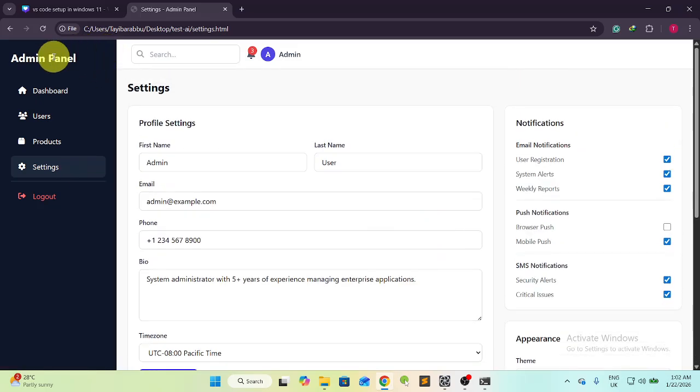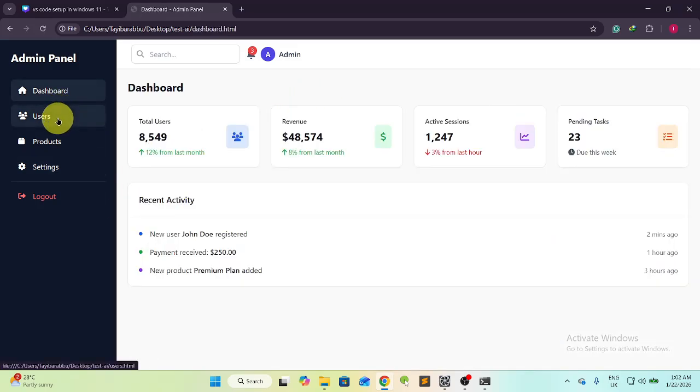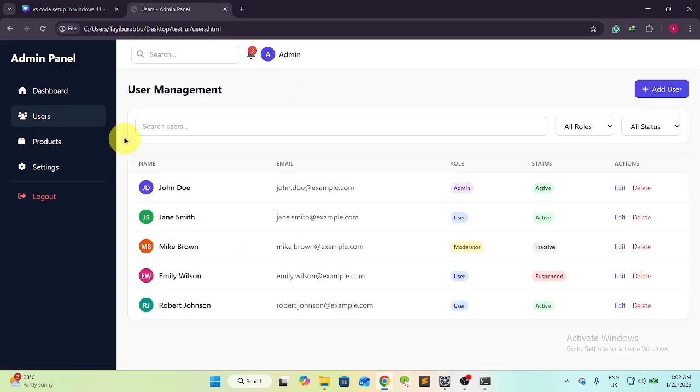Now it created an admin panel for us. Now you can integrate this admin panel into any project, let's say a PHP or Laravel project. Okay, you just have to integrate it. Okay, that's it. So it creates this admin panel for us, right? Awesome admin panel. So guys, that's it. This is how you can do this. You can create an admin panel through OpenCode CLI, totally free.